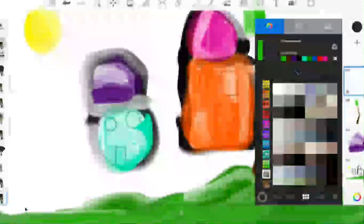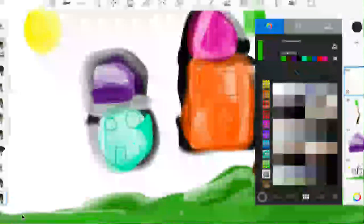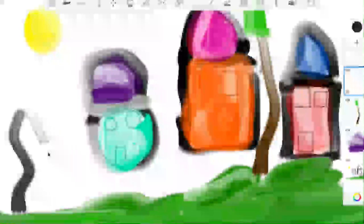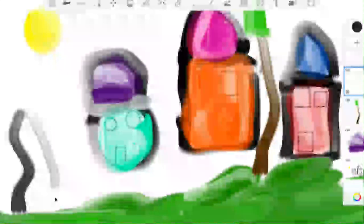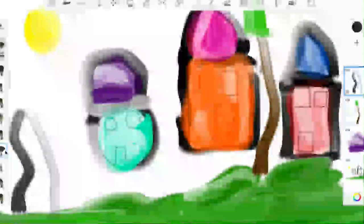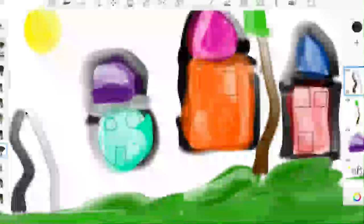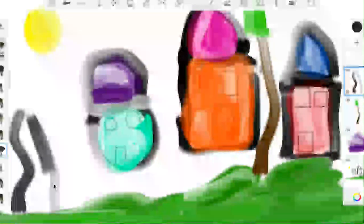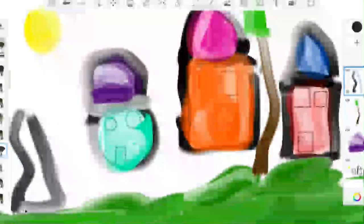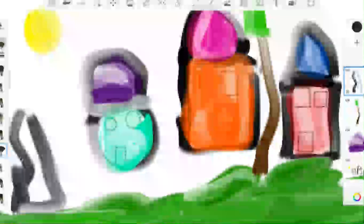Anyway, I'm gonna draw a mountain now. The way I draw a mountain is I go up, and I make a curve, and then I go down, and then I go across. Don't worry, I will fill it in. And now I'm gonna take the fan brush and make it look more natural. It looks weird, but I think it looks kind of cool. I really like it.